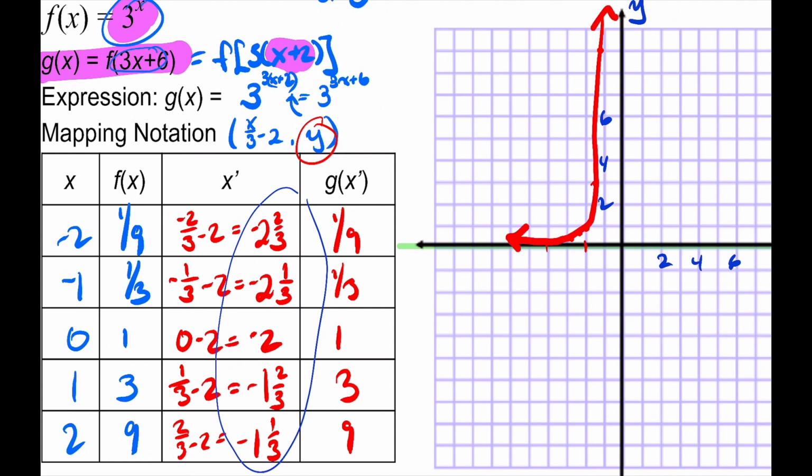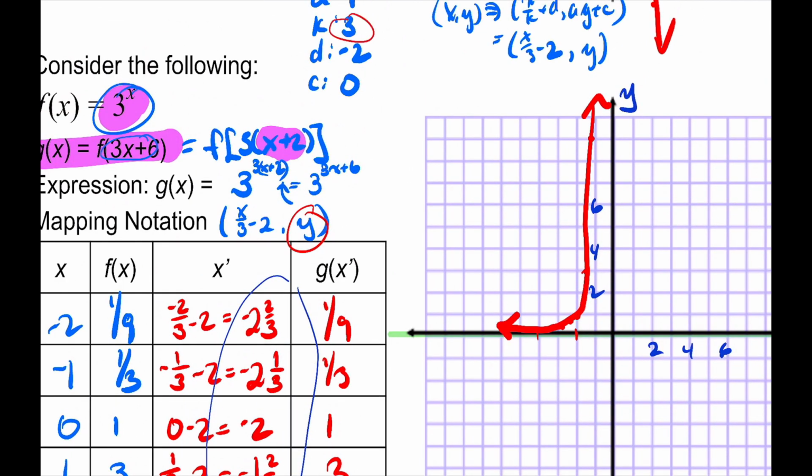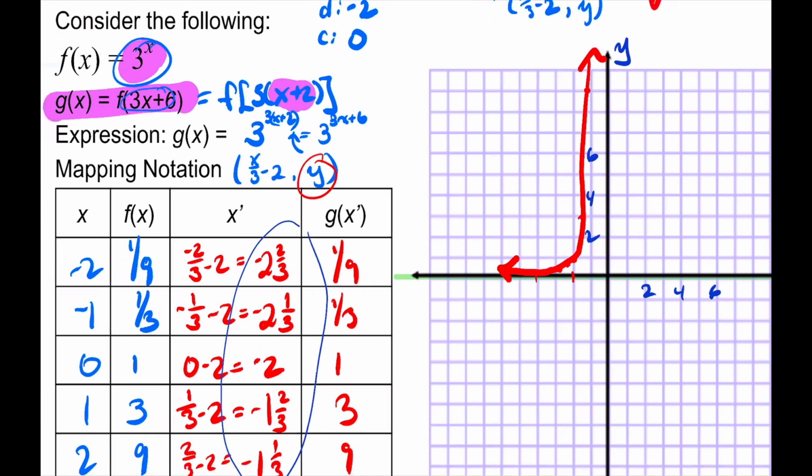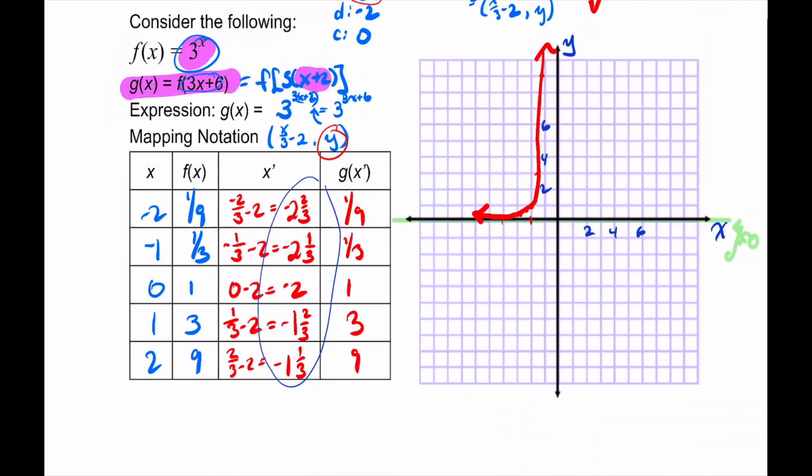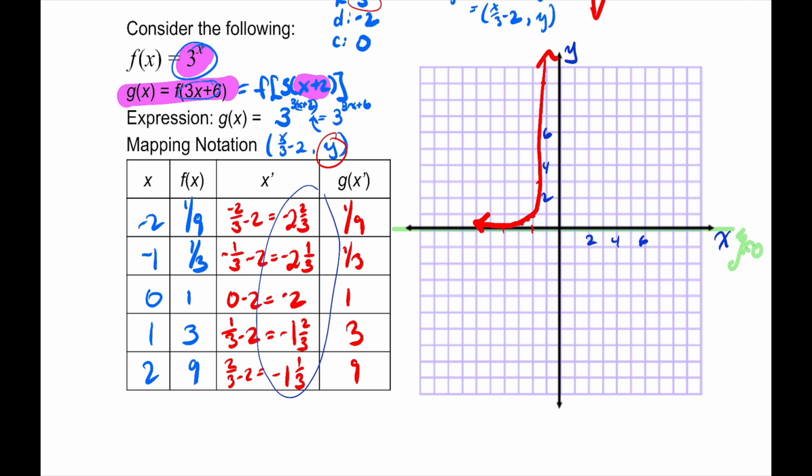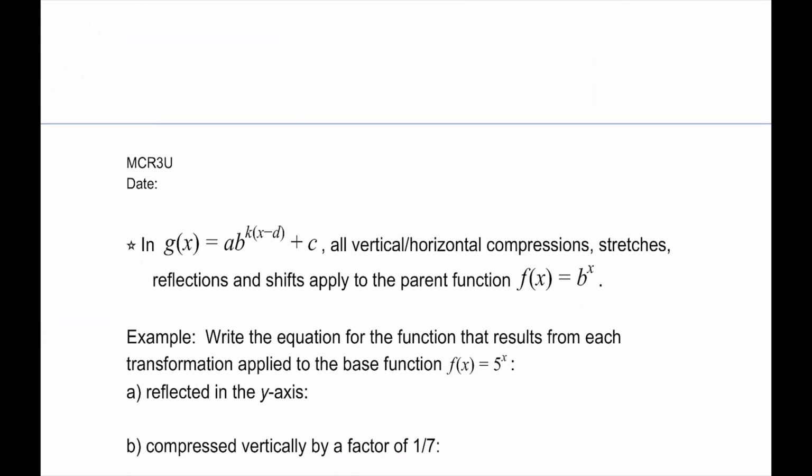All right. So that one's really tight because all those dots are really kind of close together. And we can see why, because our k value is 3. That means this is horizontally compressed. So yes, we definitely see that as we're plotting it. And the factor again here is by a third. So that's a horizontal compression in this case, and a shift or translation for an exponential function. All right. So let's go off and summarize this.